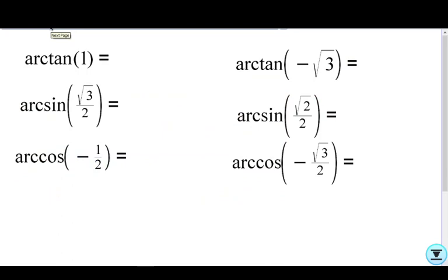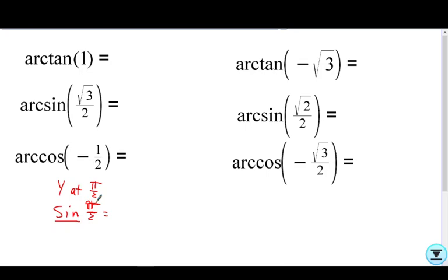So let's do some practice. Okay? So the arc tan at 1. We're going to be evaluating these, and just like when we talk about finding trig values, as an example, sine at pi over 2, what that really says is I want to know what is the y value, because sine is the y value, at pi over 2. That's what this trig function says.